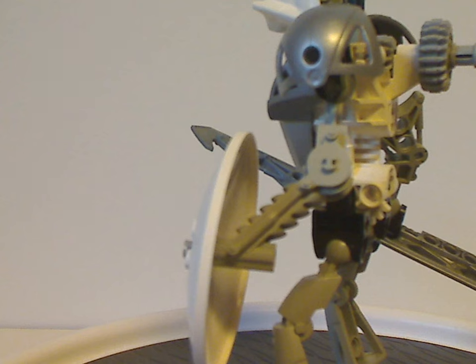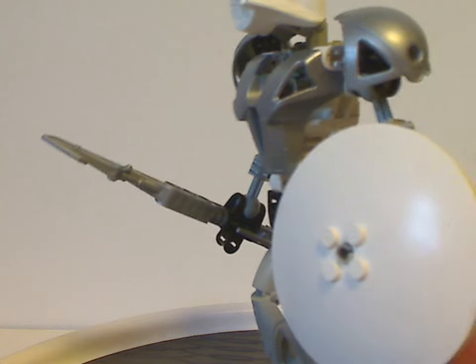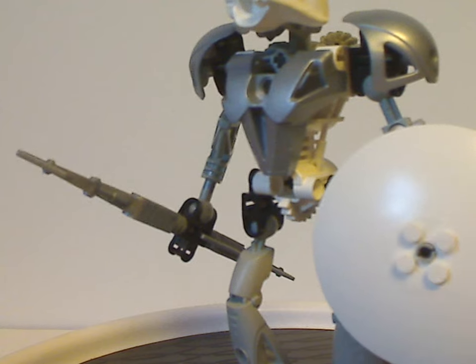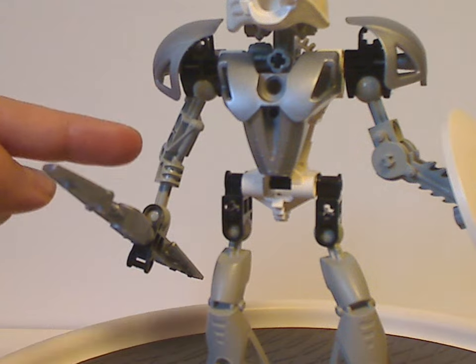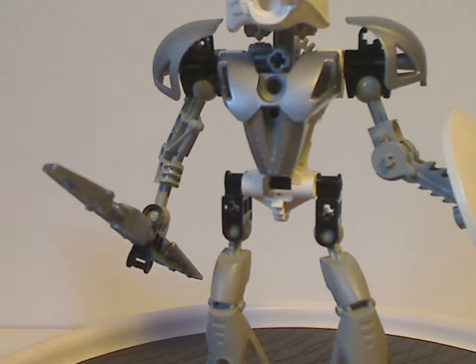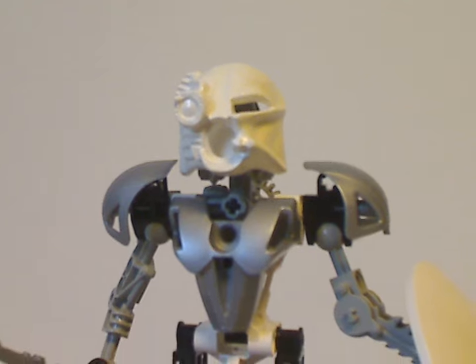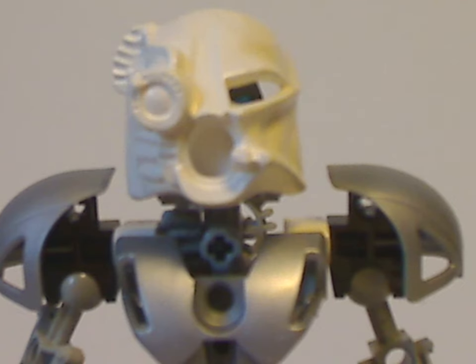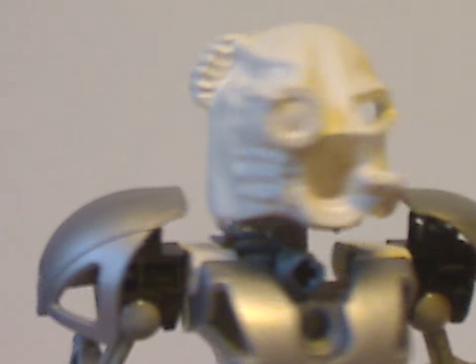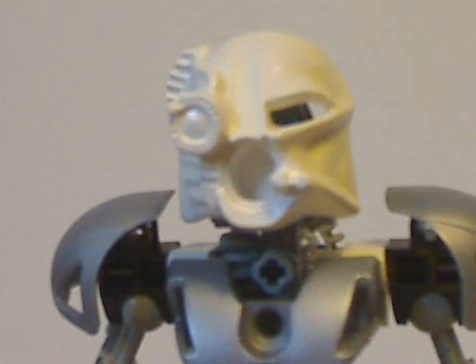As for the other arm, it uses the same arm piece as Toa Mata Kopaka, holding the shield piece — just a traditional disc piece. You can kind of spin it like the original did but not as much. Also, if you noticed in the Mask of Light movie he had this piece for both arms, which I think could have worked for this set. And then as for the mask piece, as you can see it looks somewhat similar to the original Kopaka Mata's mask, but a little wider and more organic, with the one scope eye as well.